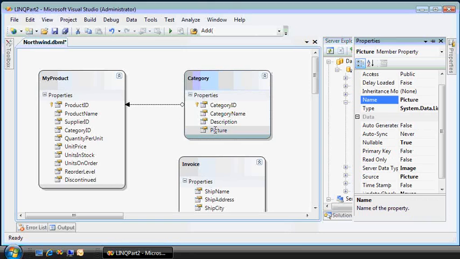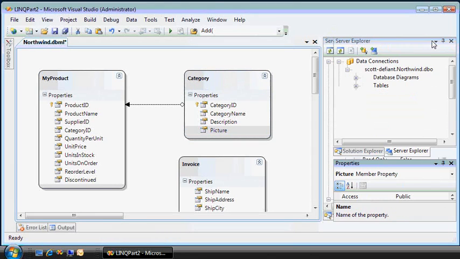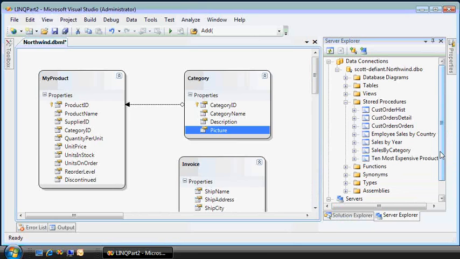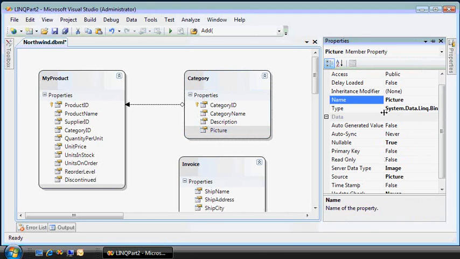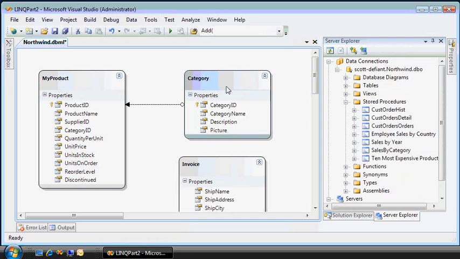But inside there, you might not want all the details. For instance, this picture data type, bringing up the properties, can be large. And if you don't want that data property loaded, let's see. If you want it loaded only on demand, you can choose an option called Delay Loaded equals true. Because this is an image type, it might be something large, and so it won't load the picture content until you actually reference or dereference that particular member variable. So we've got our entities, our relationships, we have a stored procedure available. We can delay load the image data or any data that we want.